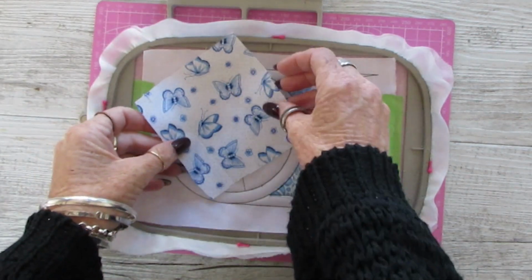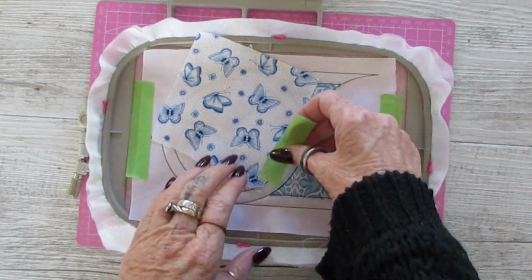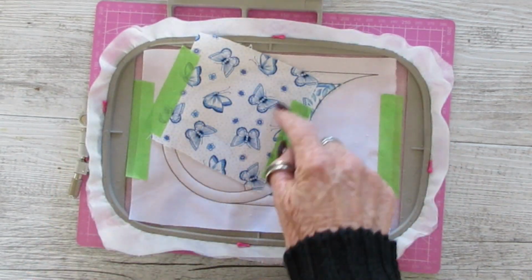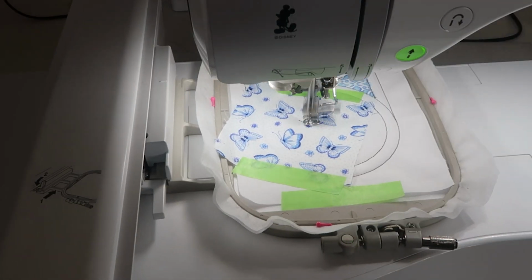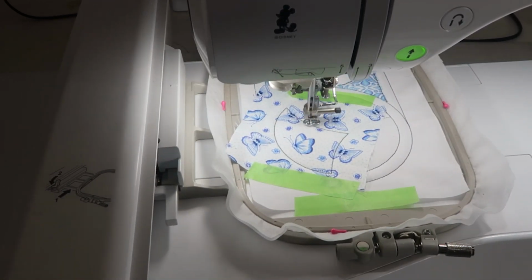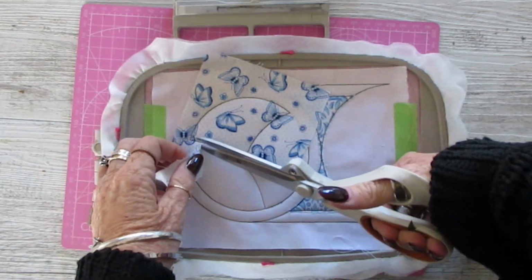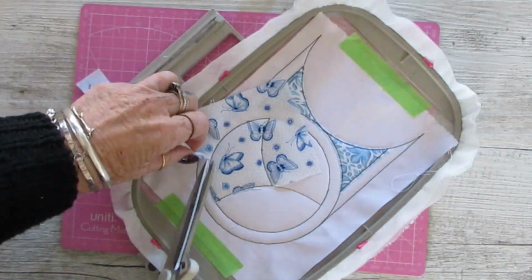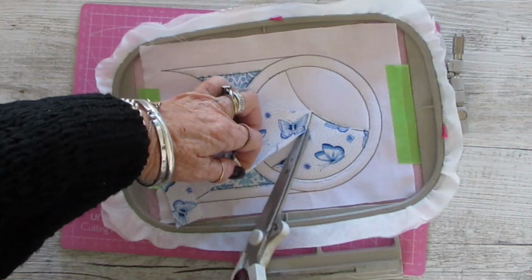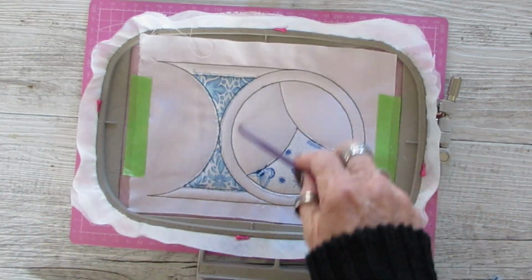Now we're going to start placing the fabrics in the circle, and there is more detail in the step-by-step instructions, just saying which piece of fabric goes where. It's going to be the same steps every time. You're going to place your fabric, then you're going to cut away the excess. On to the next piece of fabric.